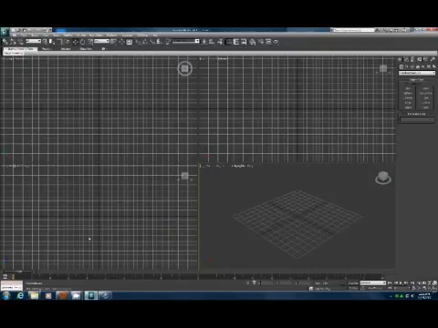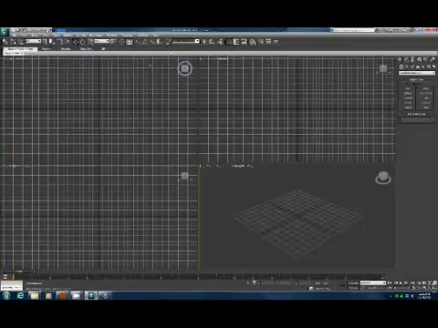Okay, it's tutorial time again. I have a friend of mine who's an interior designer who's beginning to use 3D Studio Max. Wants to figure out how to build a room, light it, texture it, and then render it using the Mental Ray renderer. And I'm going to go ahead and set up a tutorial for that. And if you guys are interested in this, I invite you to check it out.